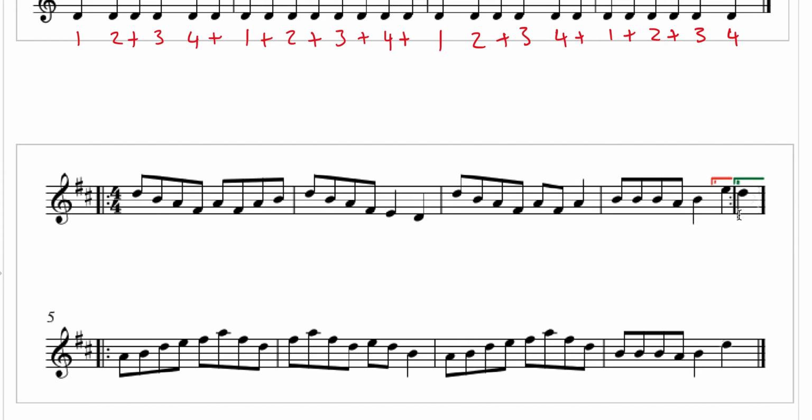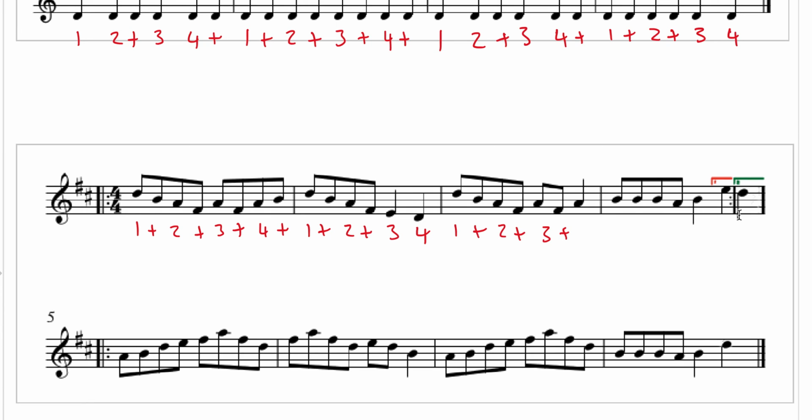Just going to do it bar by bar. So the first bar, it's dead easy, they're all quavers. So they're all going to be split beats. The next bar, that's going to be a little bit trickier. Split beats to begin with, 1 and 2 and, then here, solid beat, solid beat. Okay, let's try the next one. 1 and 2 and 3 and 4.